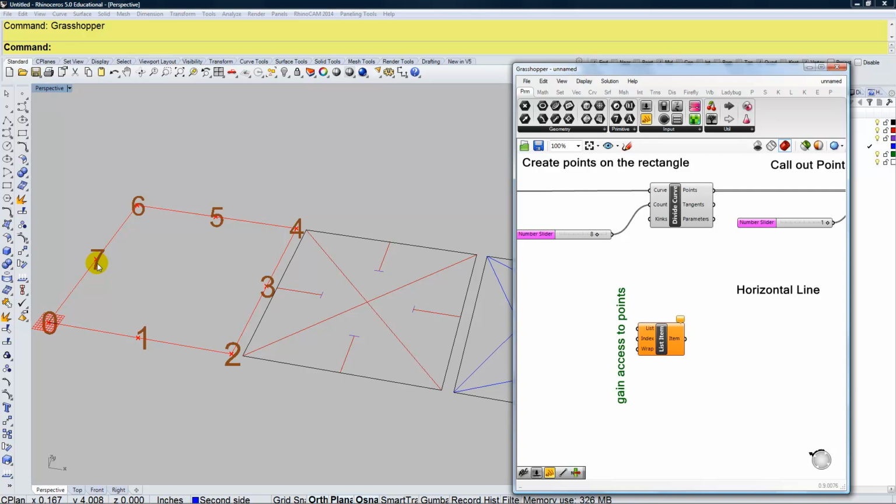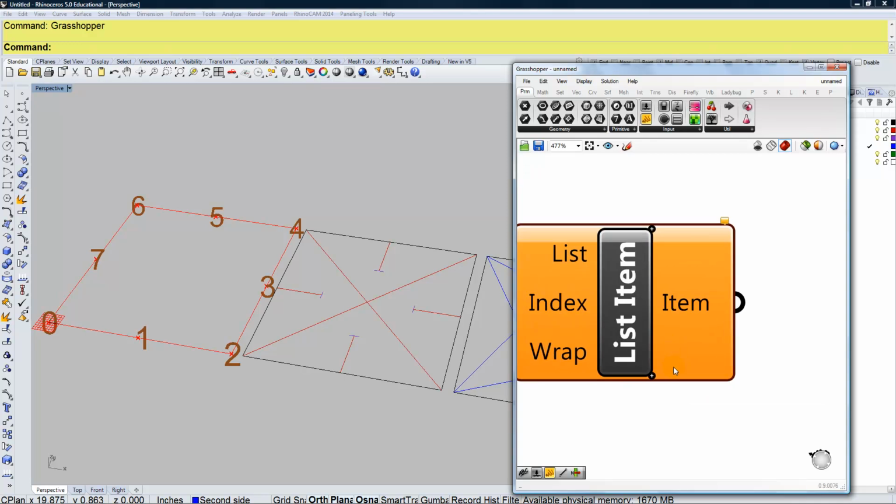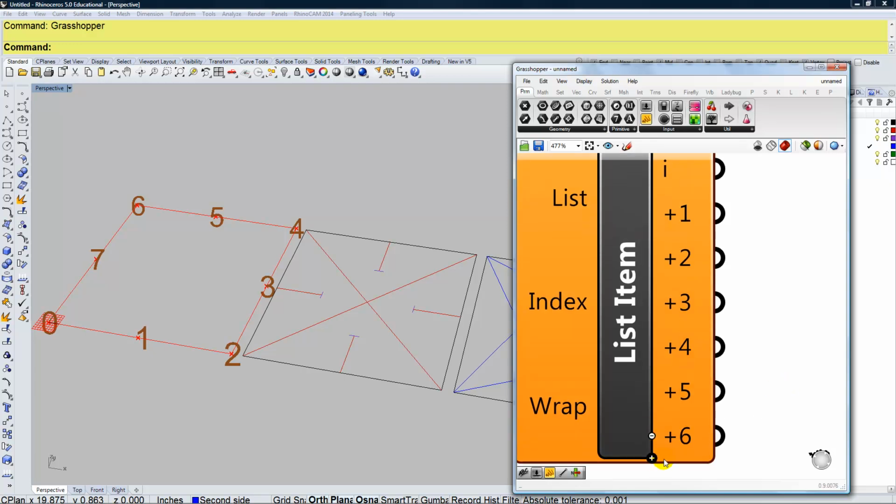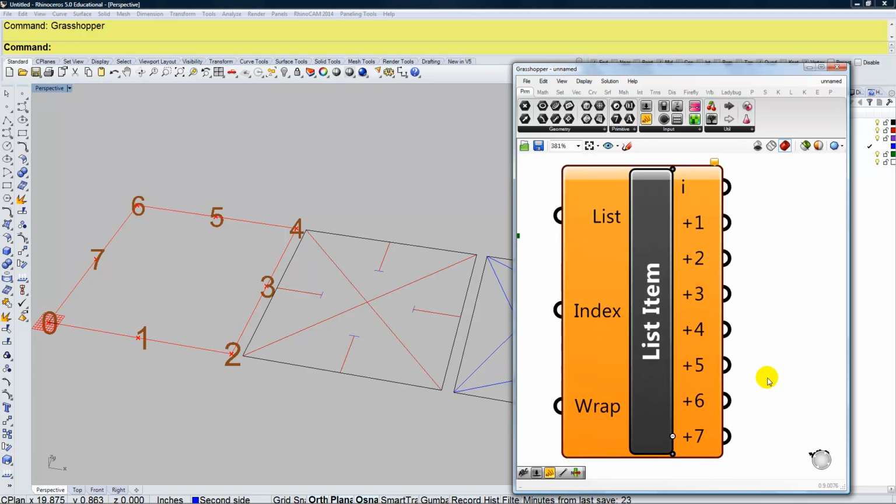All the lists in Grasshopper start with 0. So if I zoom into this list item, I can click on the plus and keep adding until I get 8 outputs. And I will represent the 0, and then 1 through 7 is 0 through 7 to match these points.